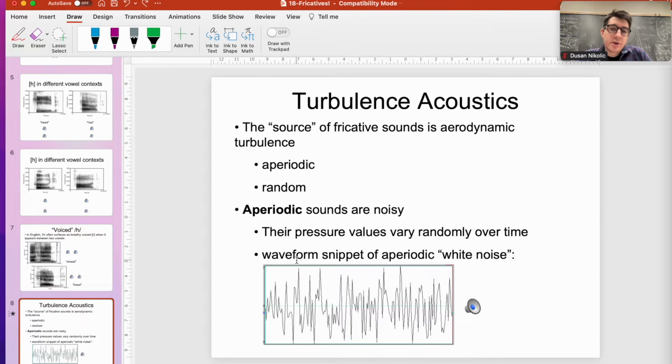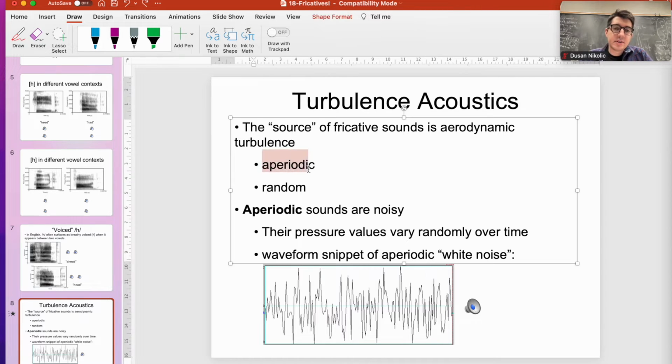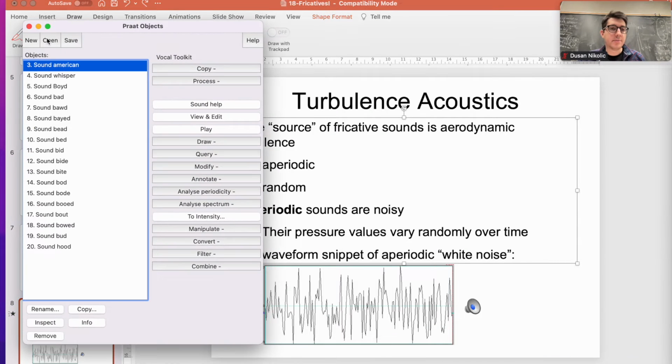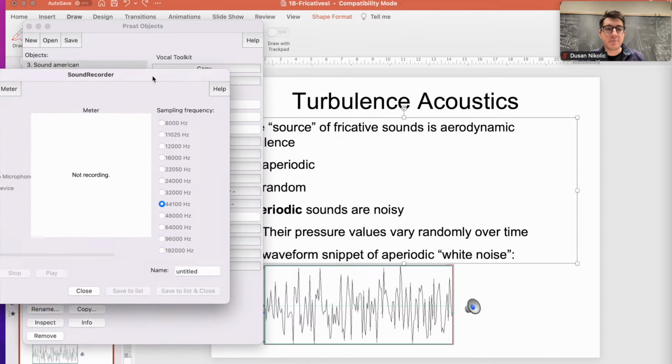So the source of fricative sounds is aerodynamic turbulence, and we call this turbulence aperiodic and random. Aperiodic sounds are noisy, and aperiodic sounds differ from periodic sounds. Let me show you.